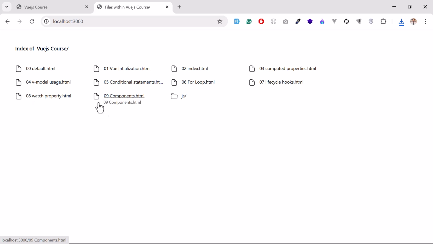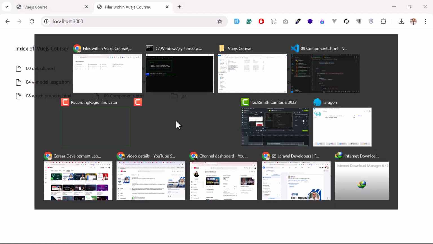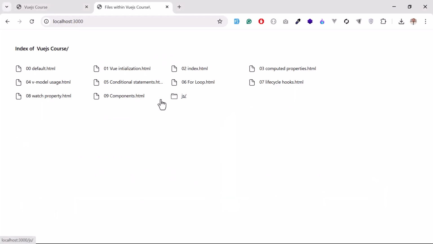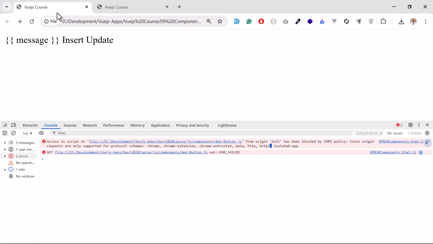You can see it has opened all of the files we have here, and we are running this 9 components.html. Just click on components.html, and yes, now it's printing Welcome to Vue.js and the insert and update buttons, which were not working before.